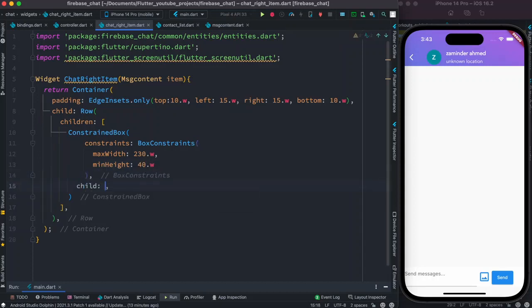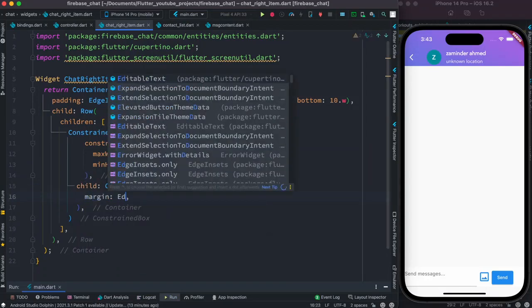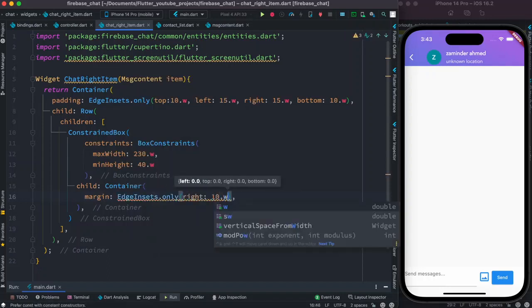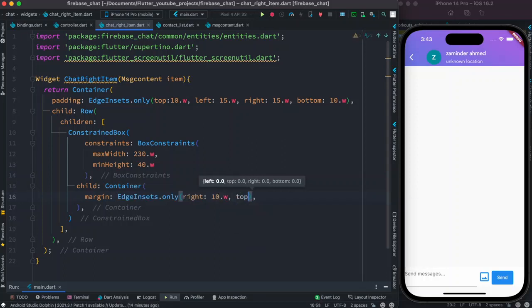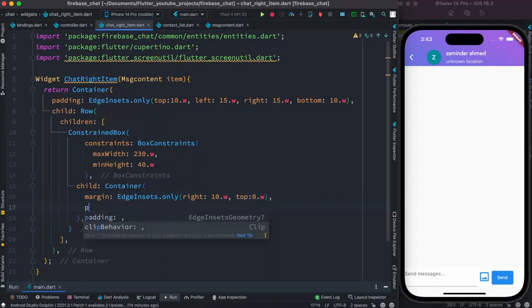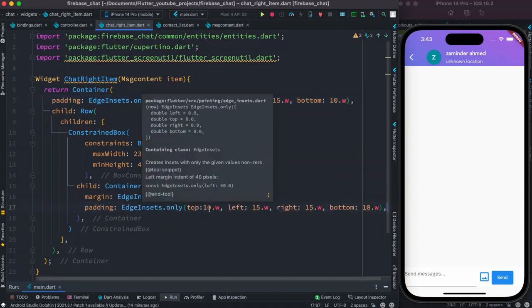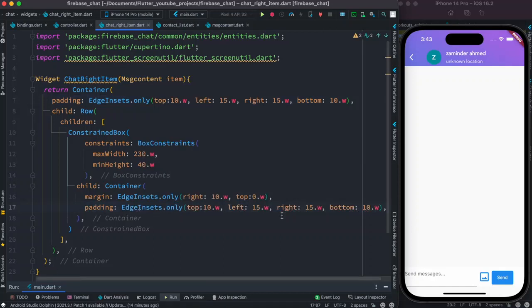So we'll have another Container here, and here we do margin EdgeInsets.only, here right 10.w, top 0.w. All right, so here we'll also have padding. Now padding itself, maybe we can just copy this one and put it here, and we should be good to go. Let us change it to 10 over here, right 10 as well, skip the bottom part.